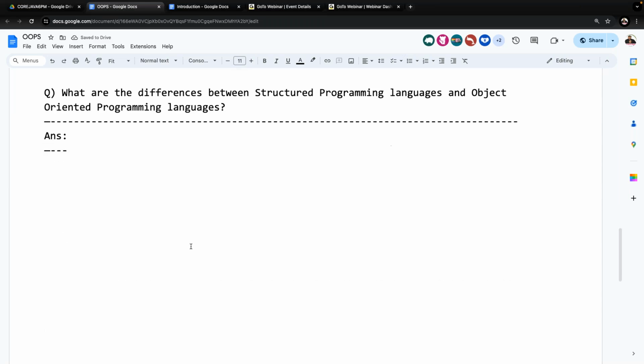Here also so many differences are available, but to introduce object orientation, what features we required, up to that I'm going to provide to you clearly. My point here, these are debatable concepts. These are research oriented concepts now, but not all the points are required. Only minimal points we are going to understand. Then as early as possible, we are moving towards object orientation. Let's move to the point here. First of all, what are the differences between structured programming languages and object oriented programming languages? Directly I'm giving some task to you, now try to understand it.